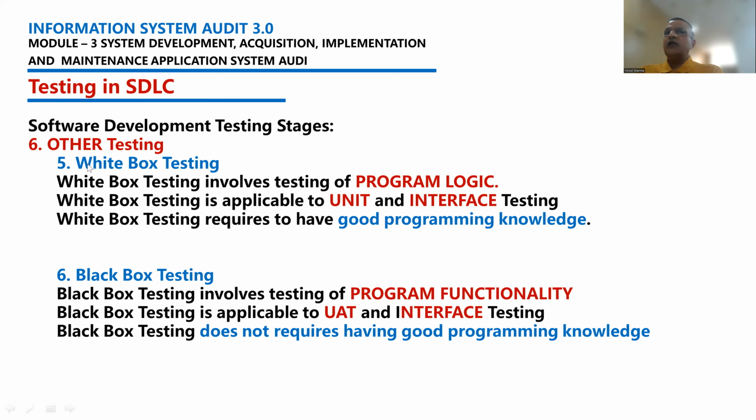So whenever white box testing is asked, you should remember the words program logic. It is applicable to unit and interface testing. When you talk about black box testing, you talk about program functionality. What are the functions that a program is going to perform? A chartered accountant is going to check that. It is applicable mostly in UAT and interface testing. And for black box testing, you don't require good programming knowledge.